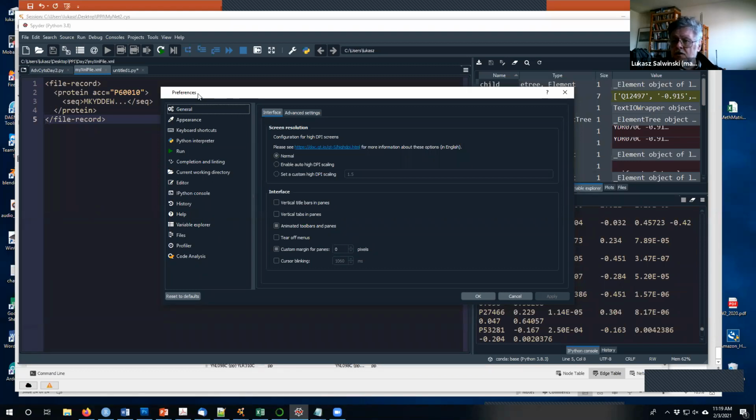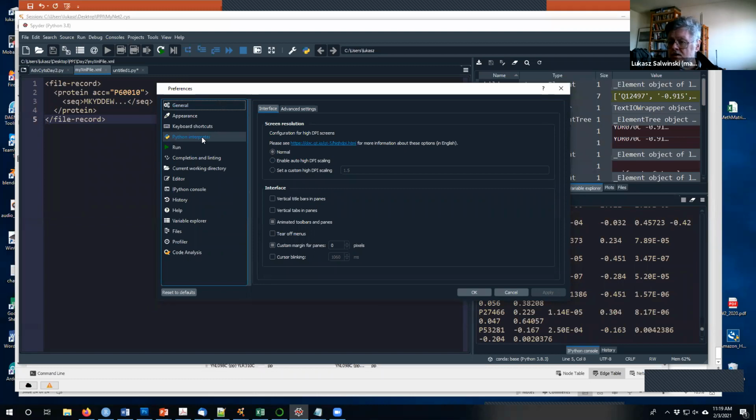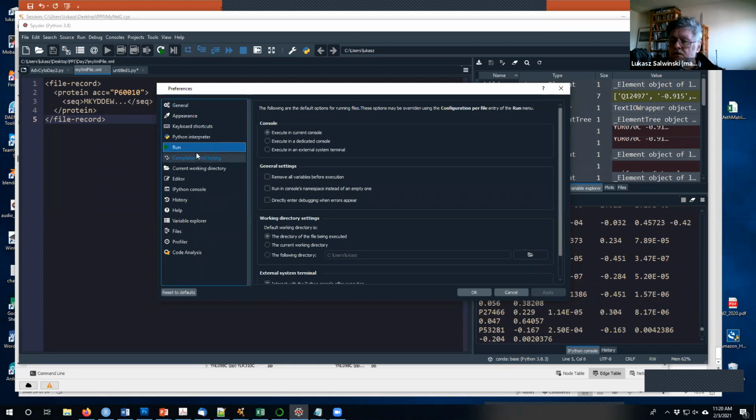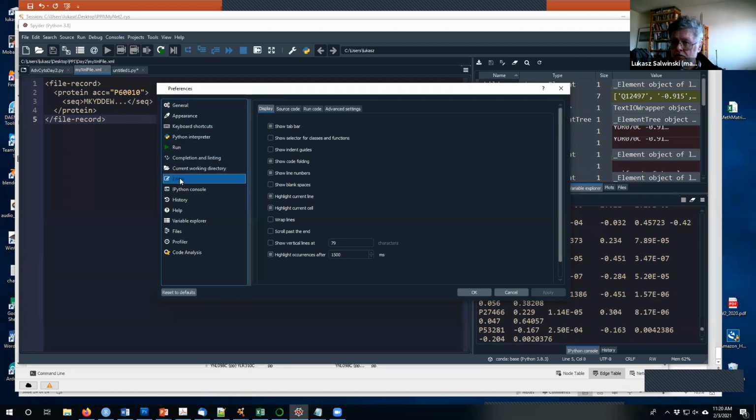So once more, if we go to Tools and Preferences, you want to go to Editor in Preferences.